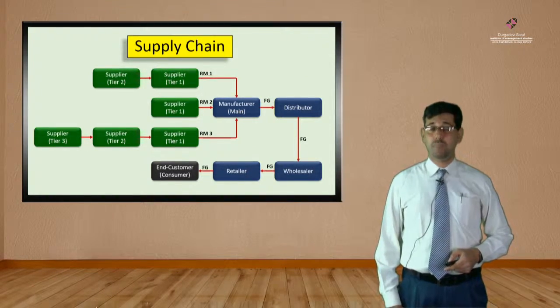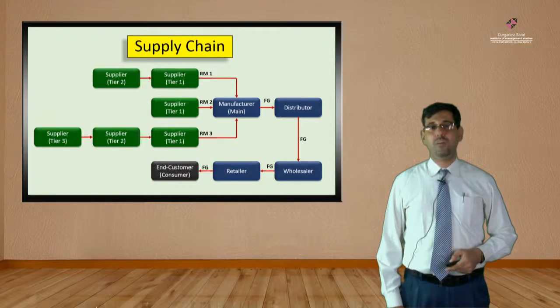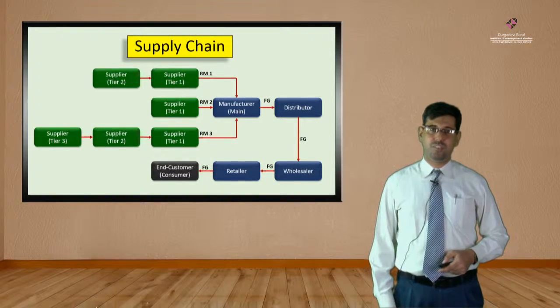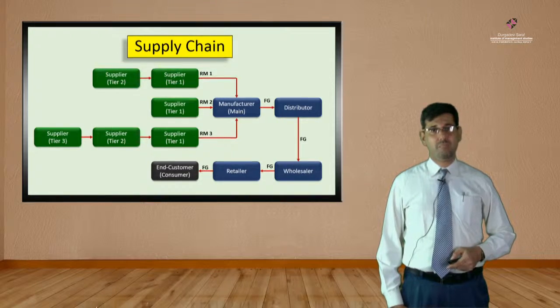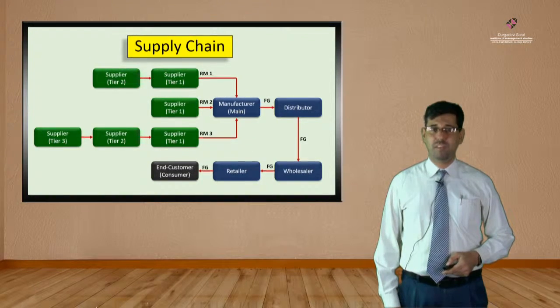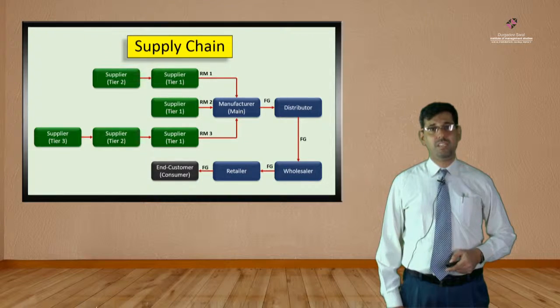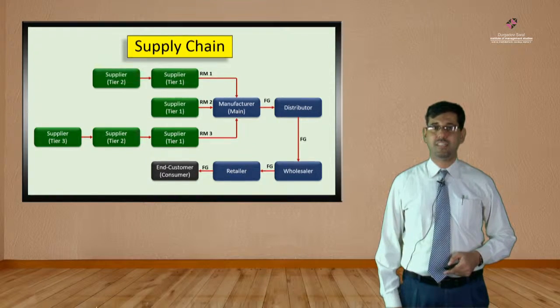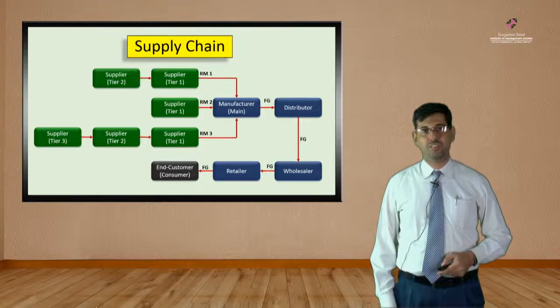Hence, the company which makes the car, I would call the main manufacturer. And the tire manufacturer, or the rubber manufacturer, or the plantation owner which helps to produce latex, these are the secondary manufacturers.